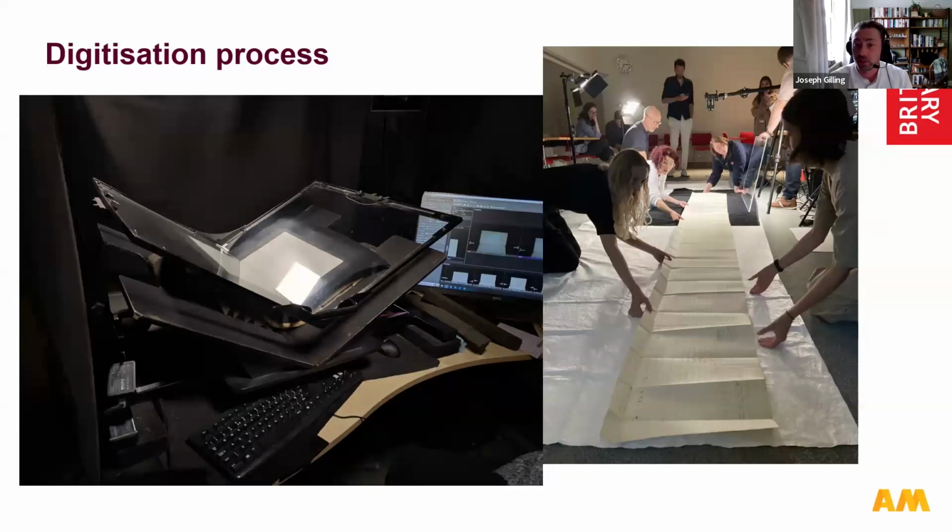You can see some images of the digitization process itself. Those are the V-shaped cradles that I mentioned previously. This is how the majority of this material is captured. On the right, you can see that not everything is suitable for one of these machines. There are substantial foldouts in these volumes. Often they're sort of clerical data.